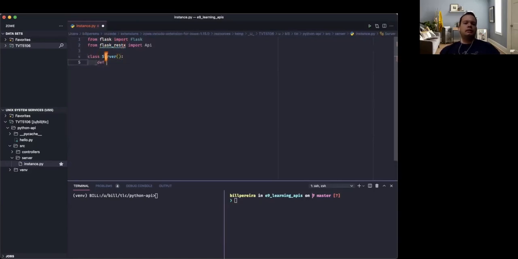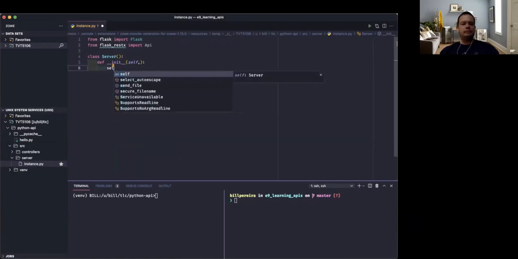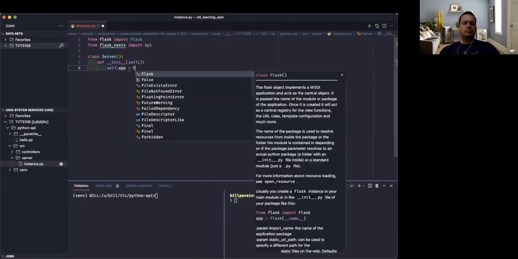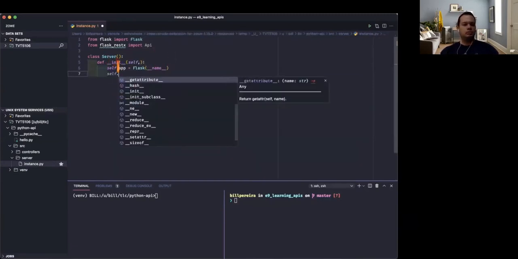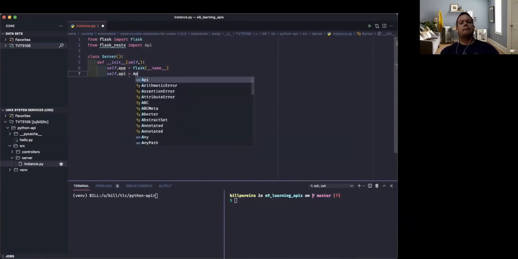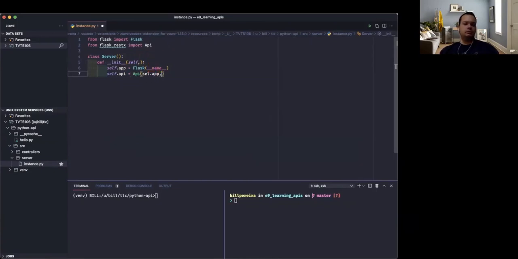So I'm going to create the server here, and to create that, I'm using a class now. I will pass some parameters for that, some attributes. So this app will be using Flask, like we did before in Hello World. We are adding to this Flask an API, using the module that we are using there, Flask RESTX, to fill in the documentation. So passing some attributes, for example, the version.